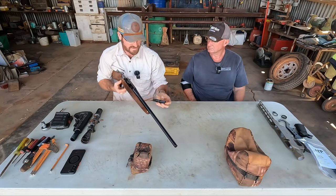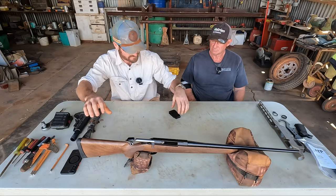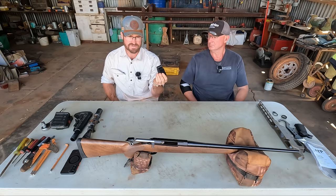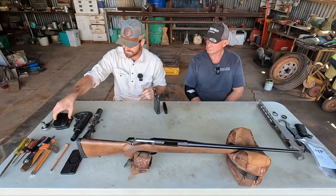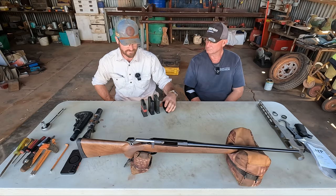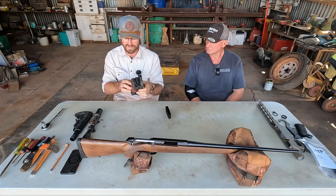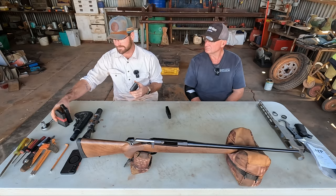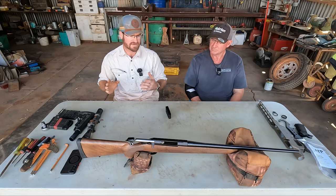Now, one of the things about changing out the magazine is that we've got these smaller magazines. They are a poly mag, but they can only take 3 rounds, which when you're dealing with camels isn't great. And we've got 3 different types of 10 round magazine here. And we will go through the different brands and which ones I prefer. These 3 are the same type, which is the Accuracy International Chassis System, so AICS, and that's from the brand Accuracy International, so they made a standard.